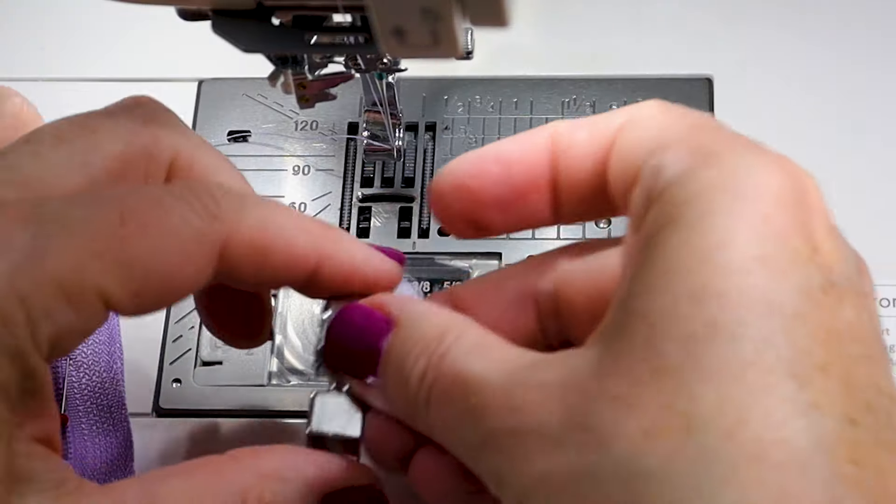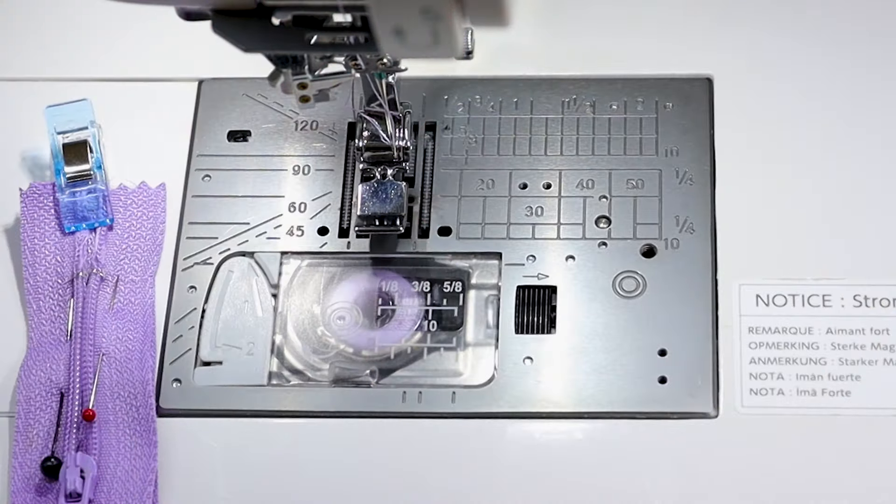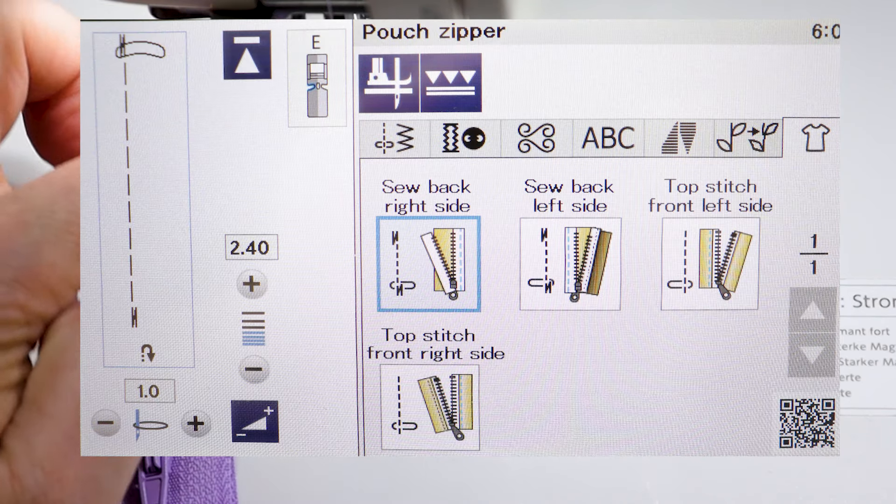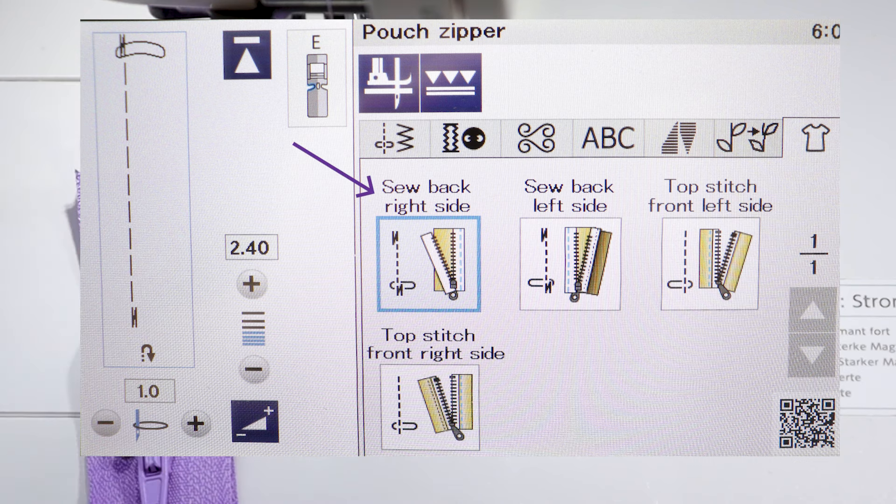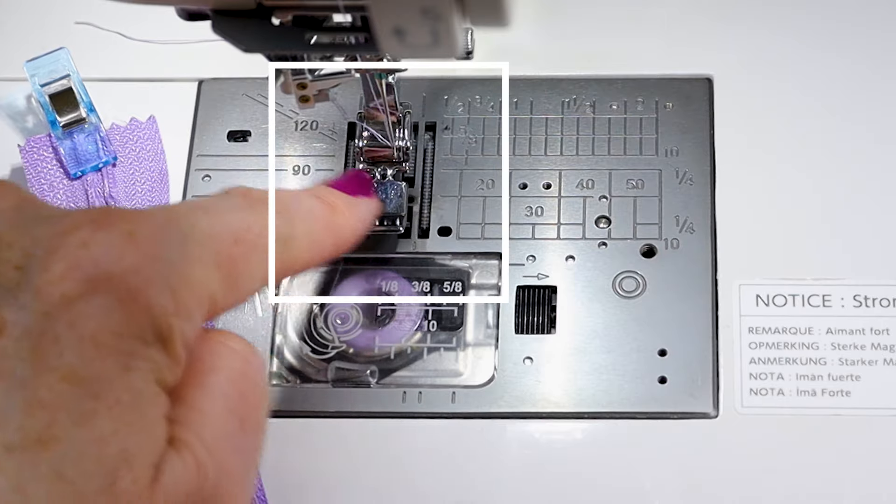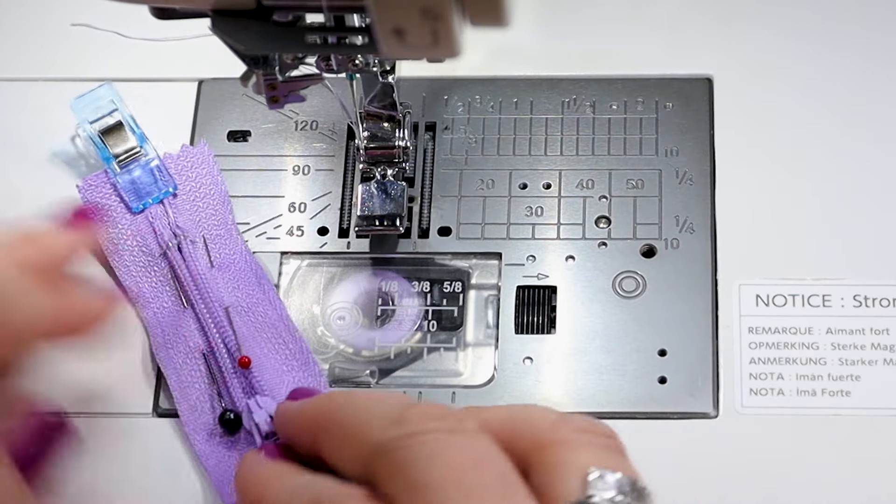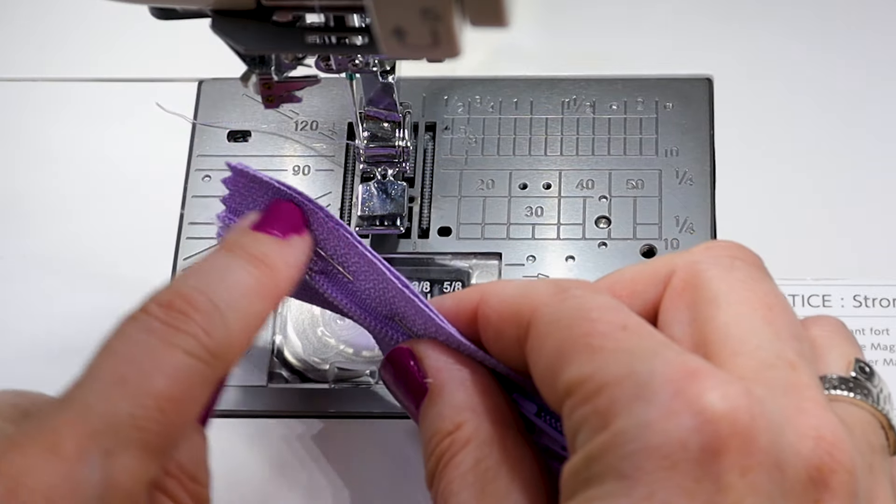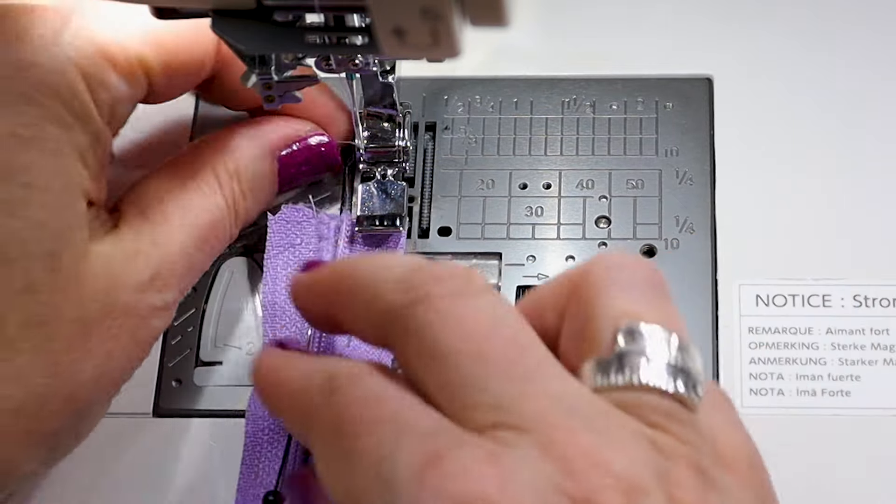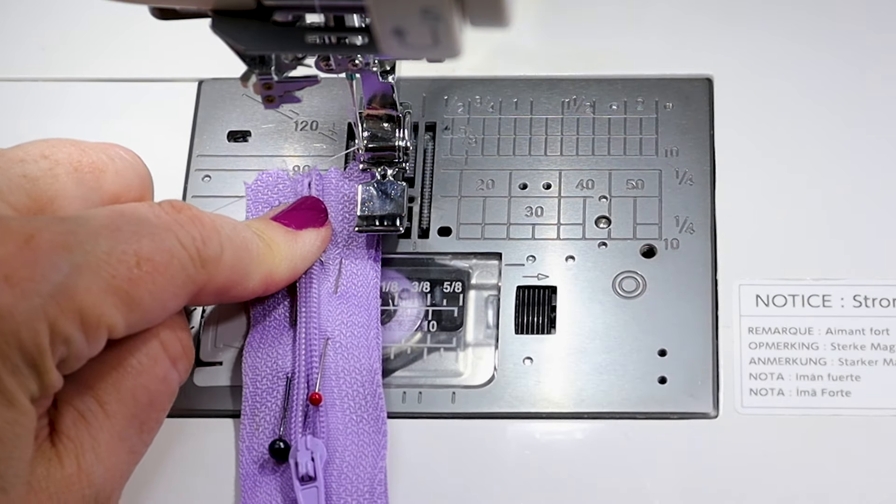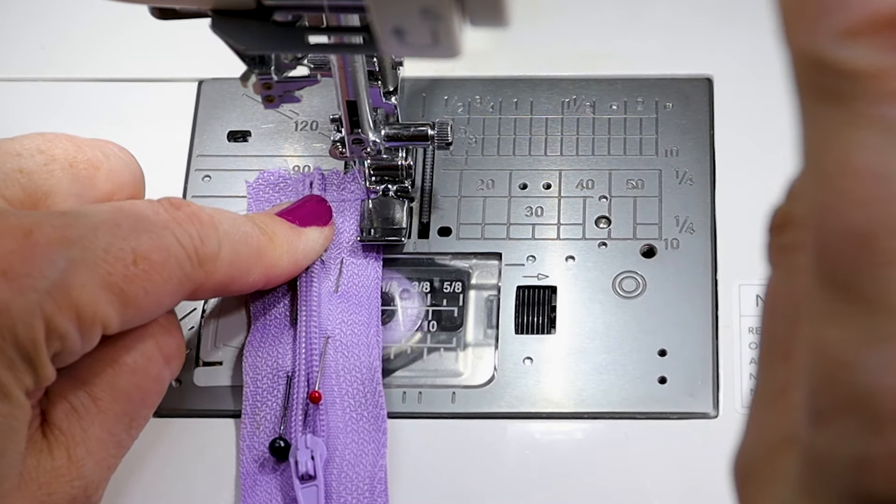Okay, I'm going to change my foot to a zipper foot. And then I'm going to change my stitch to a zipper, however you do that on your machine. And so mine has a setting for sewing to the right of the zipper or sewing to the left. So you'll notice it's moving the needle from one side of the zipper foot to the other. So we're going to start with this side. Okay, so you want to make sure again, confirm that this is lined up well, have your zipper down a little bit.